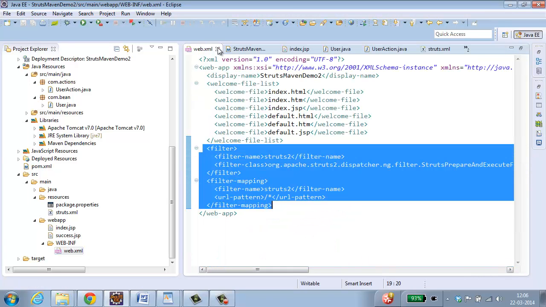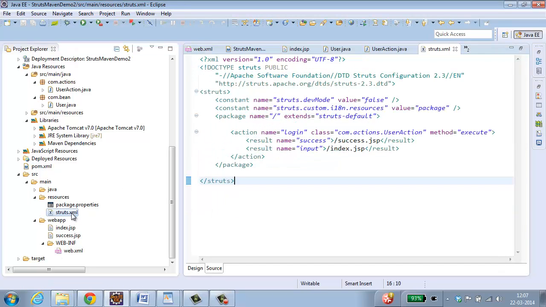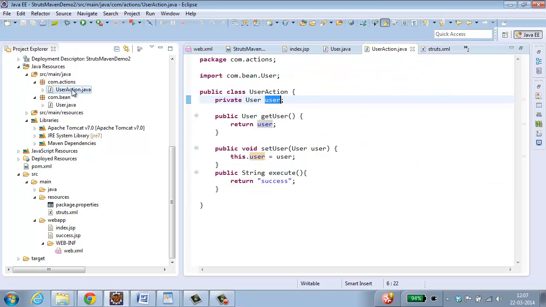In web.xml, I have added the filter mapping. So from here directly it goes to struts.xml. In struts.xml, if the name is login, it is supposed to go to user action, to the method execute. So let us check whether we have created it. We have got com.actions, open user action, check whether we have got the execute method. The return type is success.